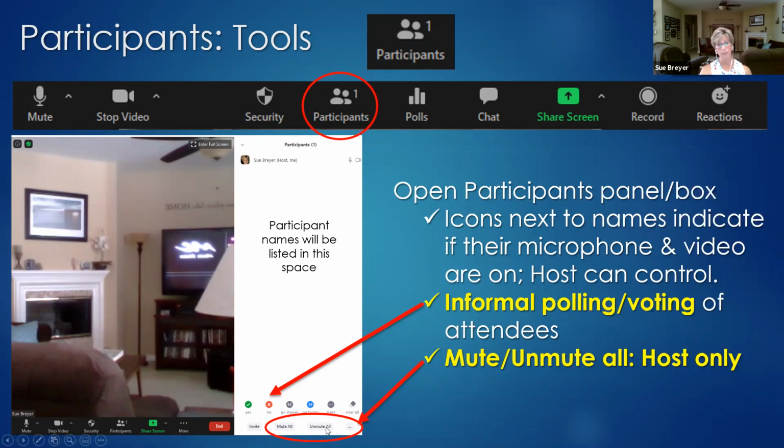So that's an easy way of using it as a voting tool during your meetings. You also have the ability, down here at the bottom, to mute everybody. When you're a host, you can mute everybody and you can unmute everybody. I have had some glitches with the unmute all on my own personal computer. Usually I'm pretty successful at muting everybody, but when I try to click unmute all, for some reason it doesn't work very well. I don't know why, it might just be my computer, but double check on using that. So those are some things that you can do on that participants panel.